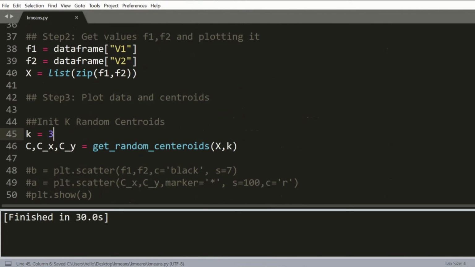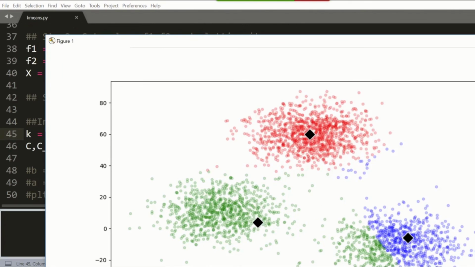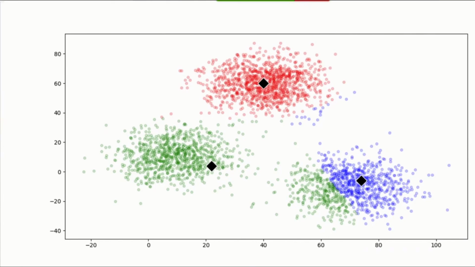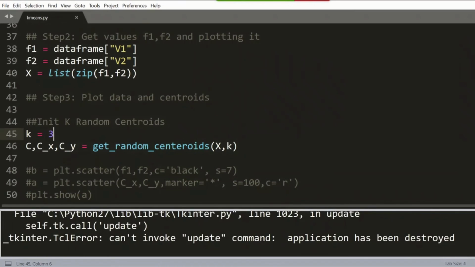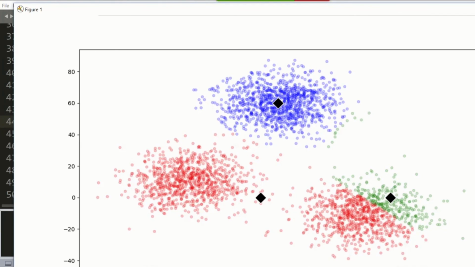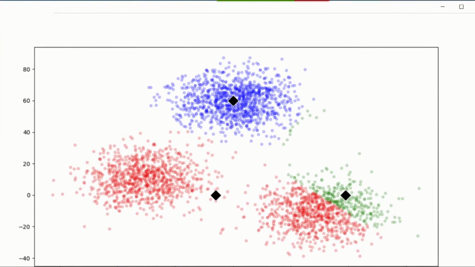So let's try with k is equal to 3 one more time. Let's try to run this. Right, so it seems like we have already started with a good looking answer. And now you see that all our centroids have marked all these as blue, all this as red, so it is going to converge pretty quickly. Let's try to run it one more time, hoping that we get bad values of random points initially, so that we don't end up with a good answer. This is a good value as well.